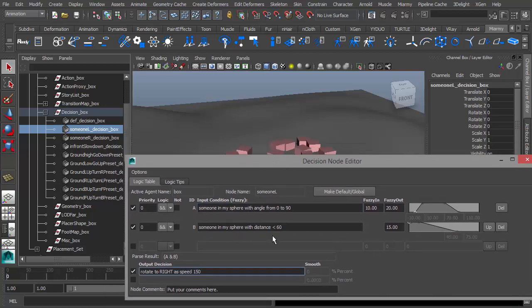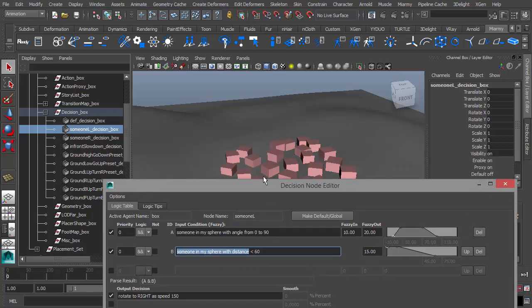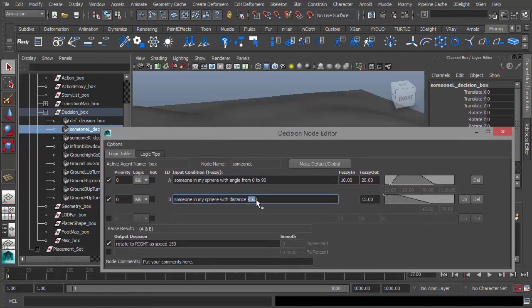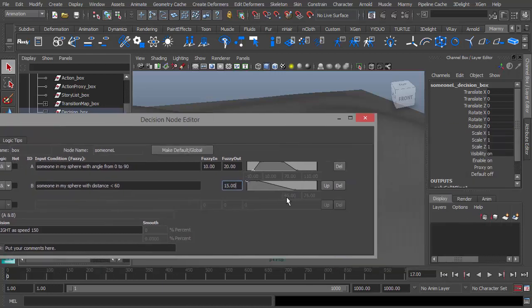You can see that the second sentence is also the same. The first part is the something happened. It will return a value based on the current condition, and it will test the range of that. For example, the distance is less than 60, and the fuzzy range is 15. So the result range is 45 to 75.